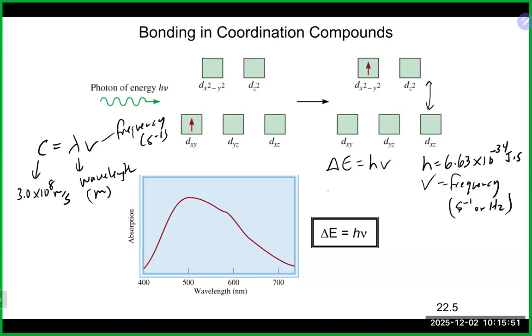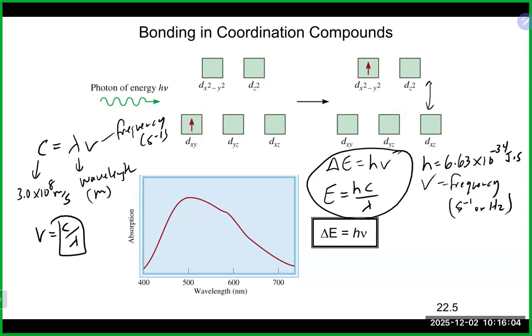And those two tie into each other as E is equal to hc over the wavelength, because if you solve for the frequency, it is c divided by the wavelength, so you can substitute that in. So these are two equations. It really allows you to calculate the energy if you know either the frequency or the wavelength that is there. And you could calculate the actual crystal field splitting, which again is sometimes just abbreviated with a little delta for that difference in energy between them, sometimes the crystal field splitting symbol.